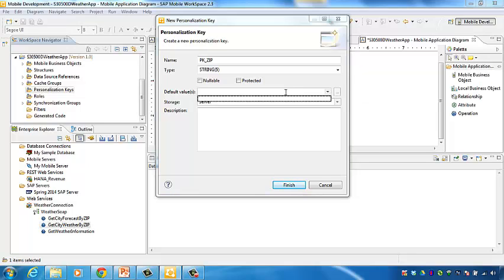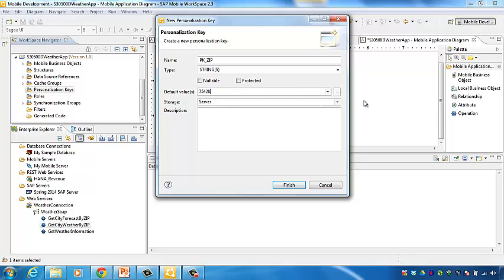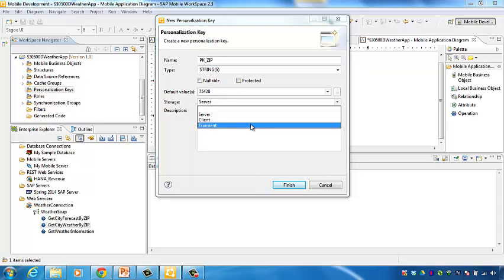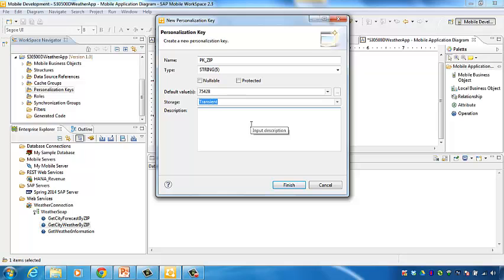Let's give it a default value. Let's call this 75428. And then we want to choose the storage type to transient. And then click Finish.